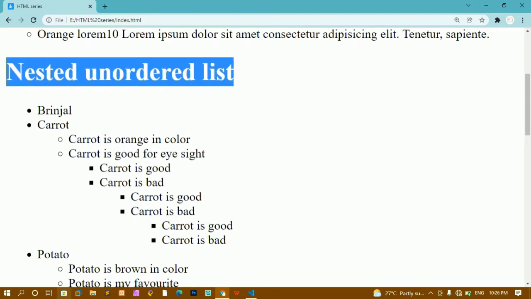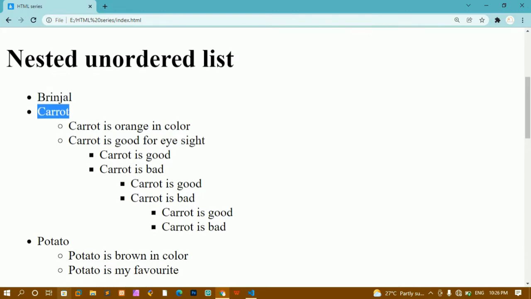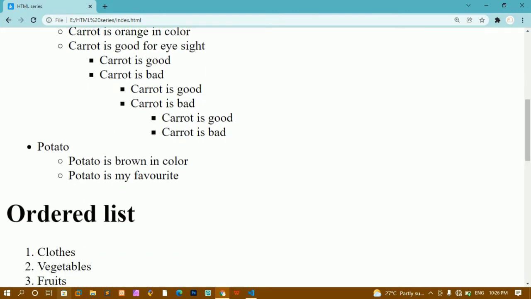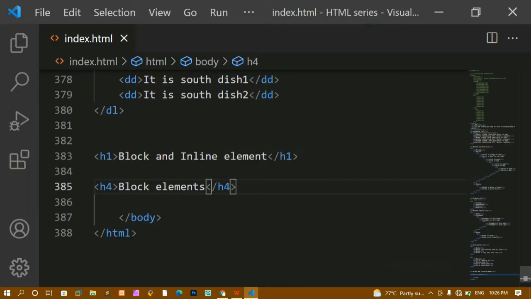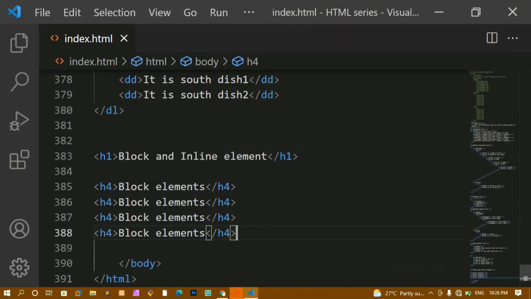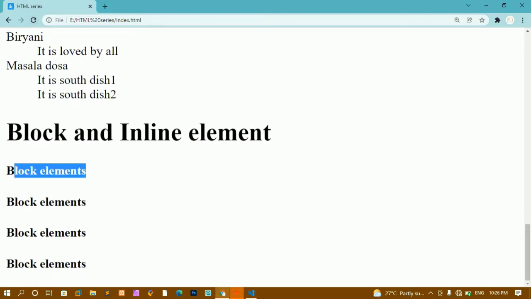Now you can see here list items are also block level elements because after first list item, the second list item is printed here, which means that it is also taking complete 100%. Here I have just written H4 block elements. Now here again if I just write the same thing, I'll save this one. I'll refresh this. Now you can see it is going to print in next line, which means that they are blocking their space for themselves and they will not allow any other elements to come and sit after them. They will be printed in next lines.